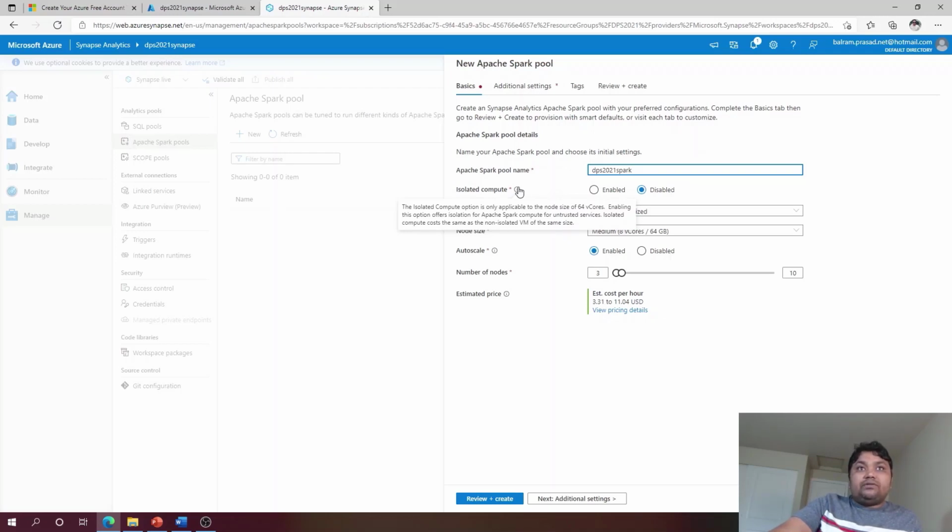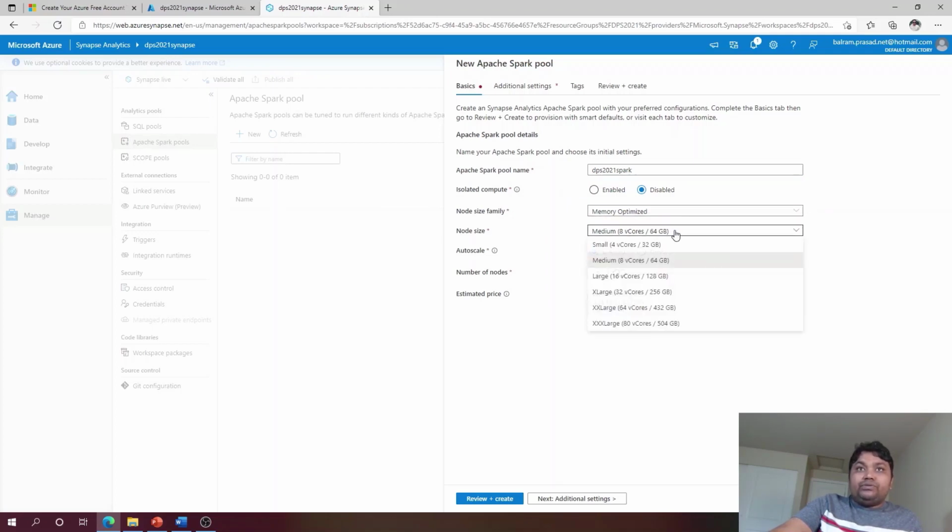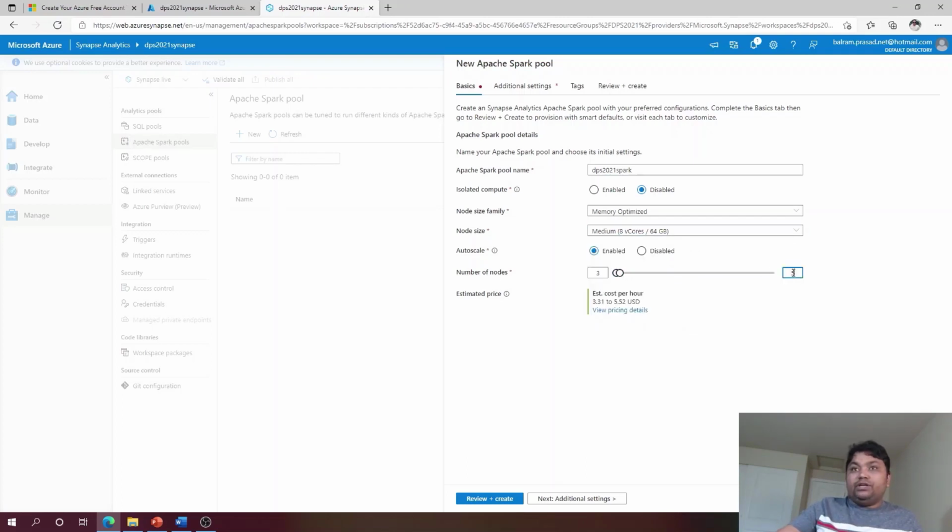And then which node size family, memory optimized or not, which size, small or medium. So let's go with medium right now, and I'm not going with 5. Let's go with 5 only, or yeah, let's go with maybe 10. Let's see that one, 8. Let's go with 8 nodes right now.